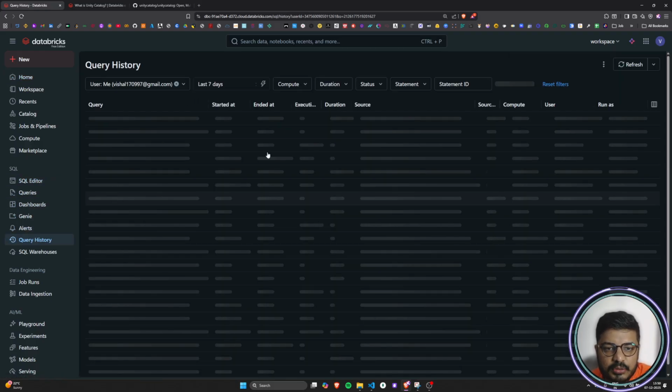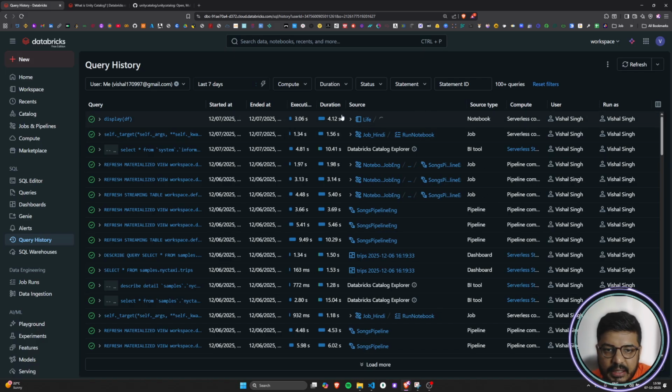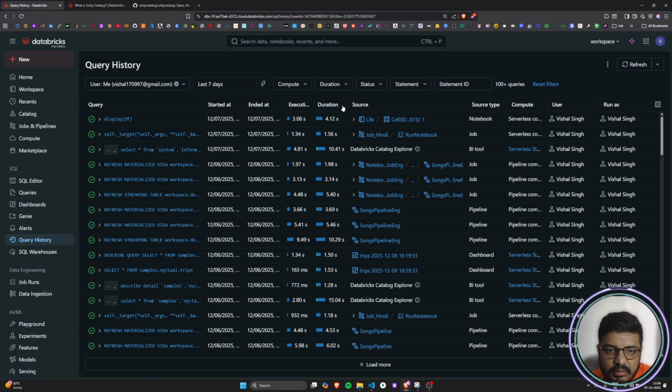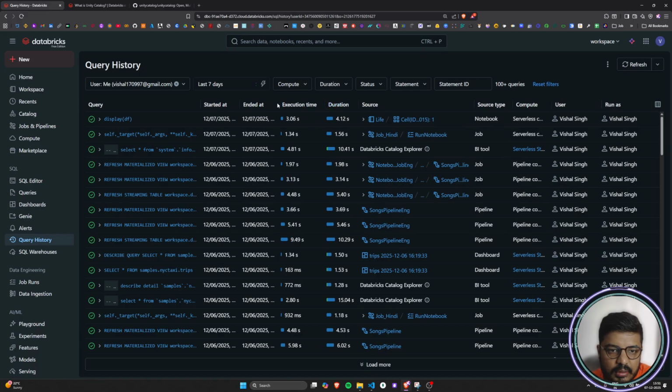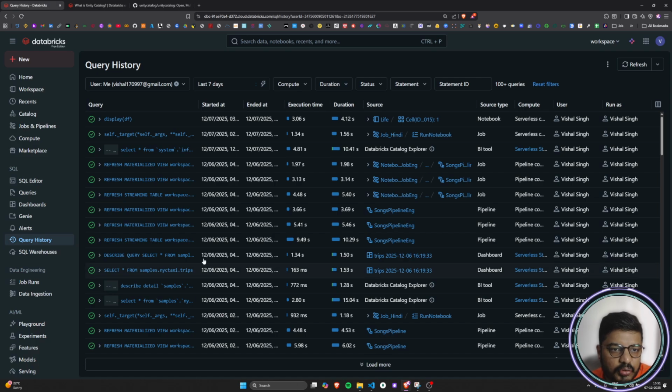here you will be able to see all the sources. If I make it a bit wider, you will be able to see what all queries are getting executed, when it started, when it ended, how much was the execution time, what was its duration, and what was the source, meaning from where that particular thing ran.